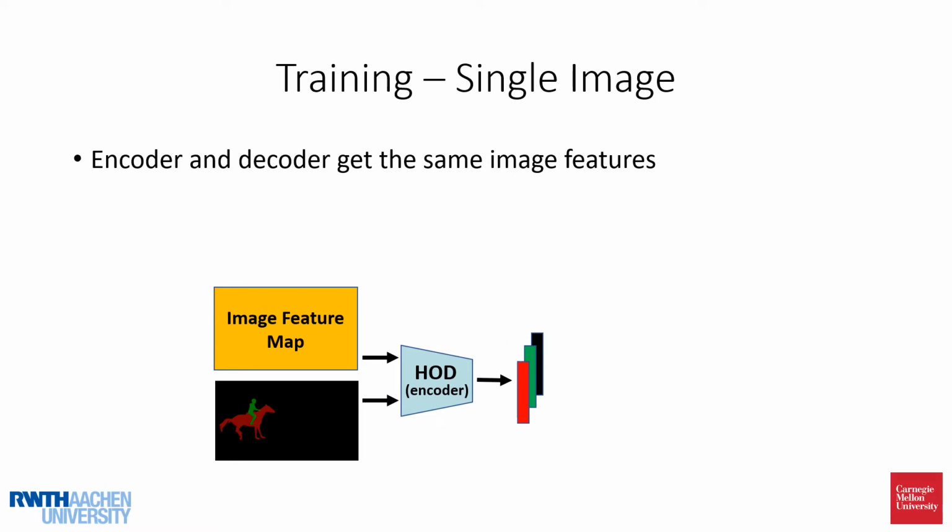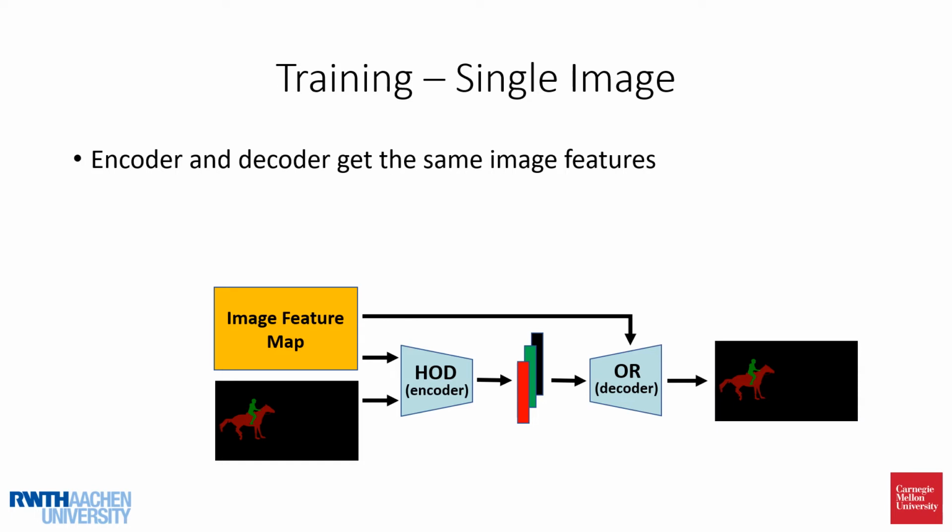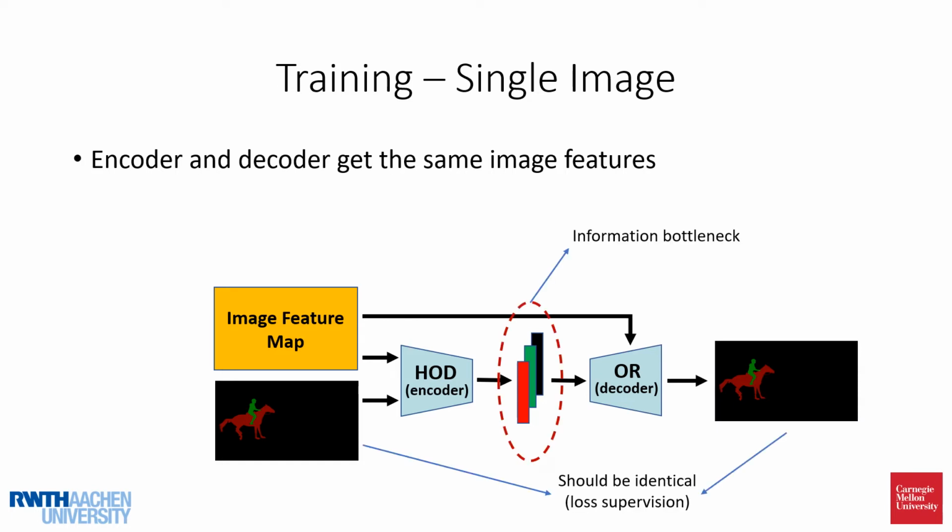In terms of training, our novel problem formulation lets us train HODOR on a single static image. To do this, we encode the objects from the image into descriptors and then decode them back into the same image. The loss then enforces that the output masks should be identical to those given as input. Now you might think that the network could learn to trivially copy the input masks, but actually the way in which our object descriptors are learned involves an information bottleneck which prevents this from happening.